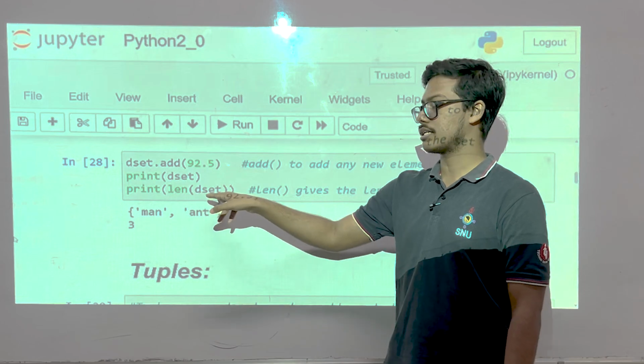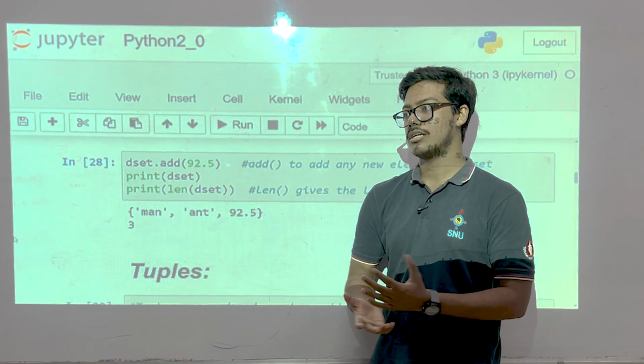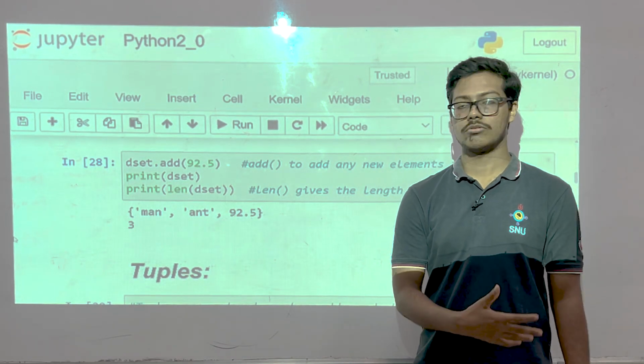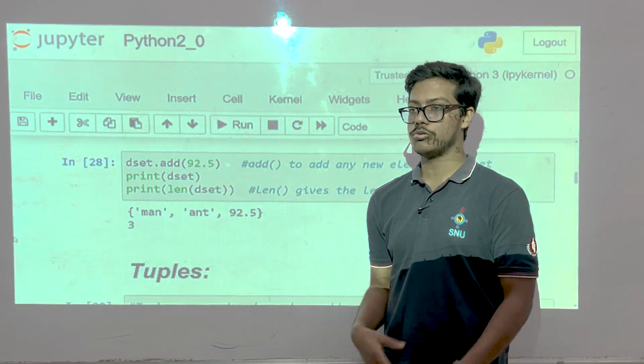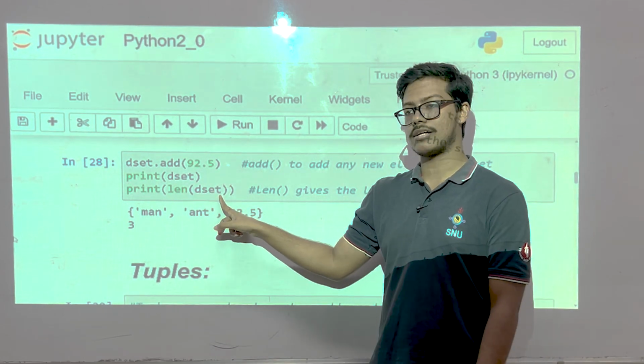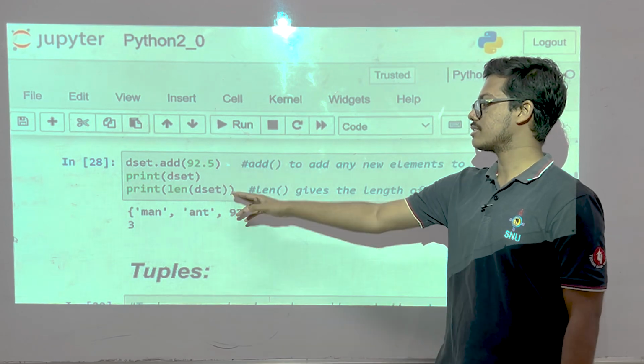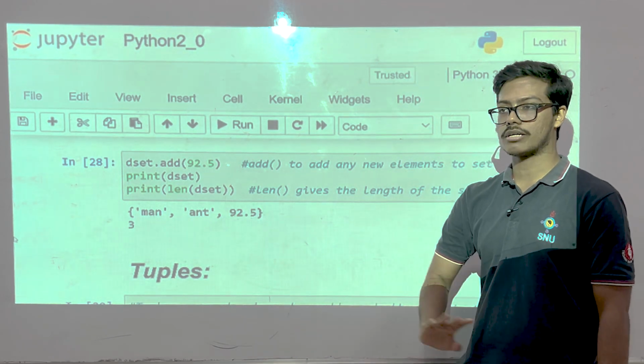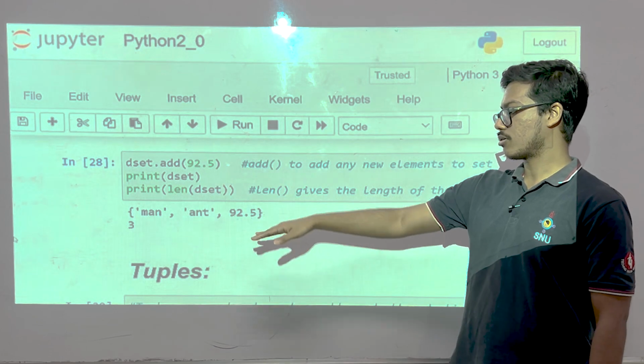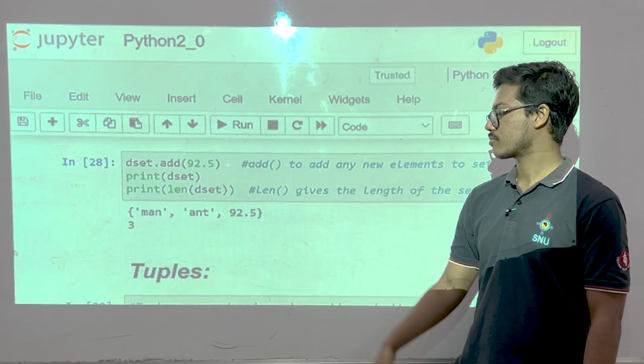If all of you have done lists and have learned about lists, you will know that the len function will be used to calculate the length of anything you pass within it. Okay, so this is the same for sets, lists, tuples, whatever you say, it's the same thing. Okay, go down.